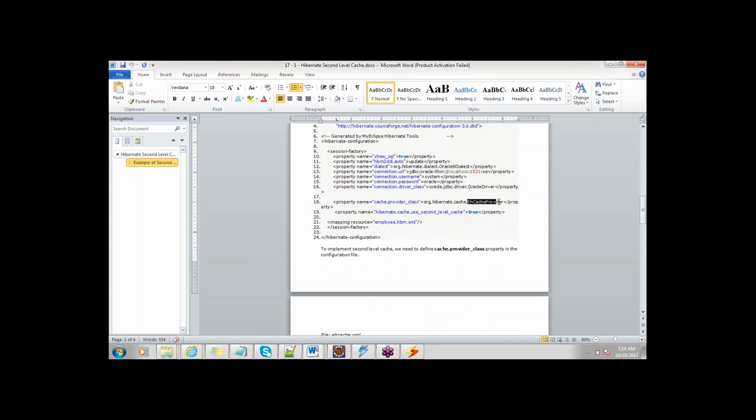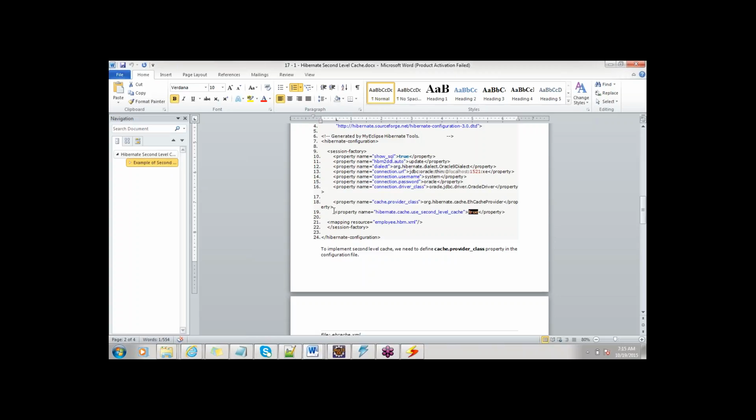It is present in the org.hibernate.cache package. And here you can see another property, hibernate.cache.use_second_level_cache. That is, we need to enable it.